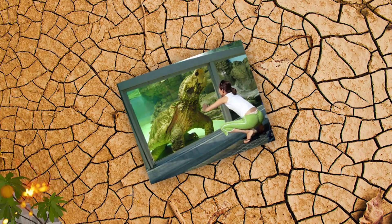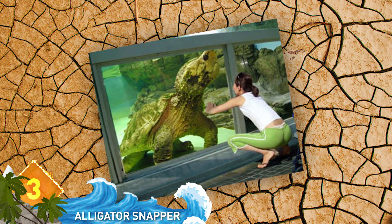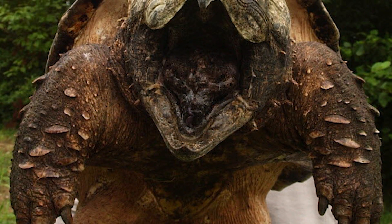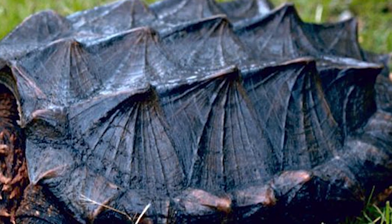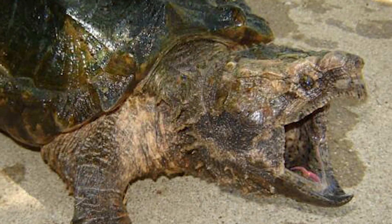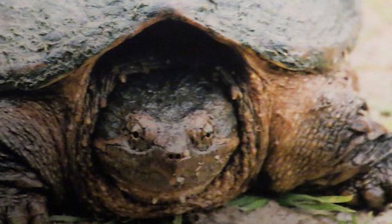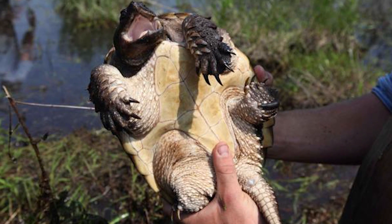Number 3: The Alligator Snapping Turtle. The picture shown is photoshopped — the lady in the green pants has been seen in the same pose in that same exhibit with different animals digitally inserted in the display window. That said, it appears to be an alligator snapping turtle she is looking at. With their beak-like jaws, spiked shells, and thick scaled tails, they still look like prehistoric creatures and are often referred to as the dinosaurs of the turtle world. This reptile is one of the heaviest freshwater turtles on the planet, weighing around 176 pounds on average with a shell length of 31 inches. The biggest ever recorded was supposedly found in Kansas and weighed 403 pounds, though that claim was never verified. They can live up to 100 years, but humans — their only natural predator — capture these animals for their meat and shells, leading to them being listed as a threatened species.